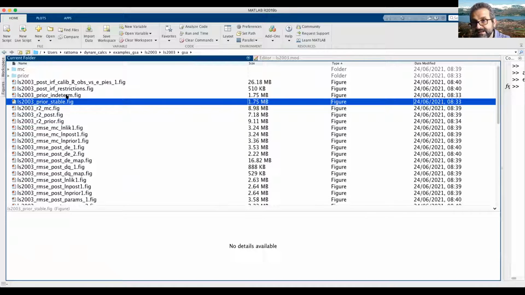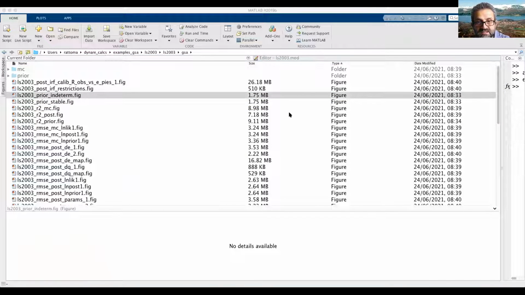And then Dynare also checks what happens in the red zone, and in this case it only finds indeterminacy. So when we are red, the only thing that can happen is indeterminacy. There is no explosive root, the steady state is always computable, nothing goes wrong. Also because the model is linear, so the steady state is always computable.